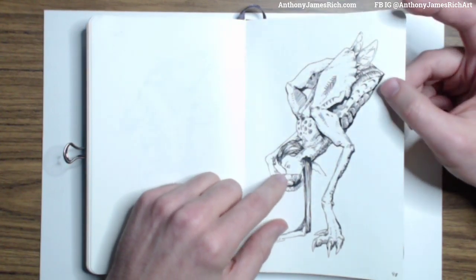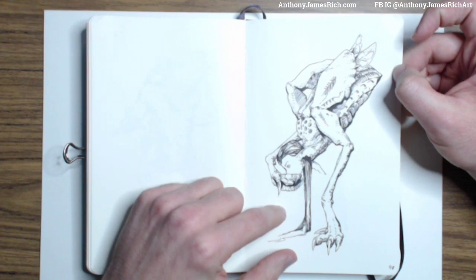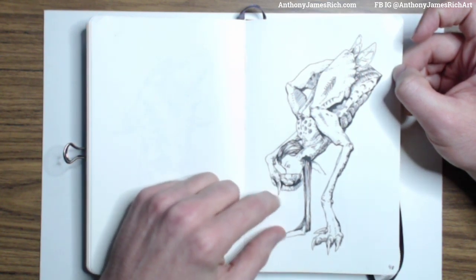This is actually probably my favorite drawing in this sketchbook. This is just so kind of alien looking.